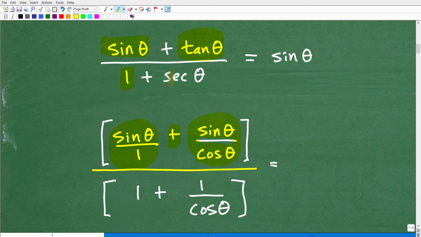So here I have 1 plus secant theta. Again, a great technique is to put everything into sine and cosine. So secant is equal to 1 over cosine. So I have 1 plus 1 over cosine theta, and notice I have my brackets here. And what's the objective? My objective is to simplify all of this so eventually I have it down equal to a sine, just 1 sine theta. All right, so let's continue on.